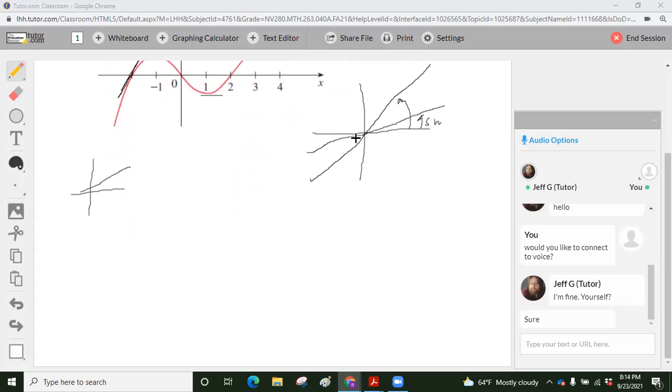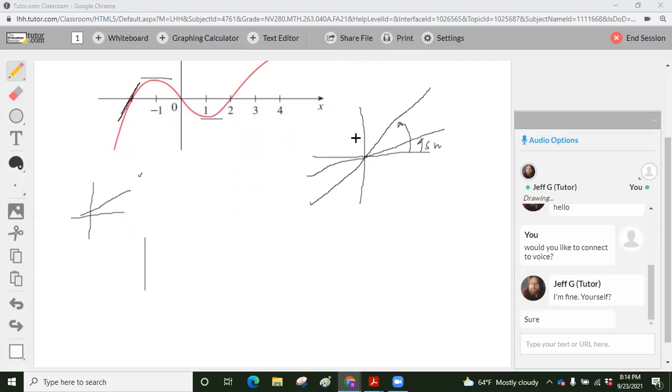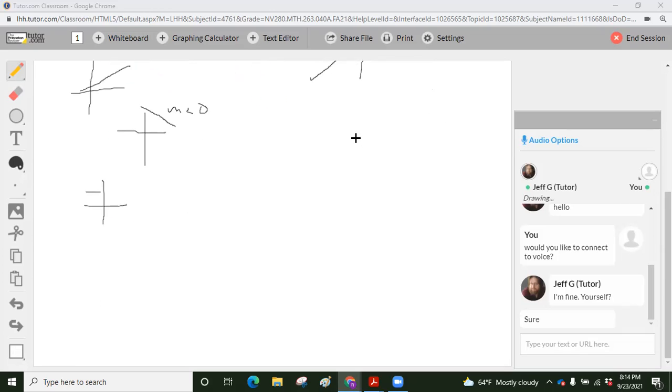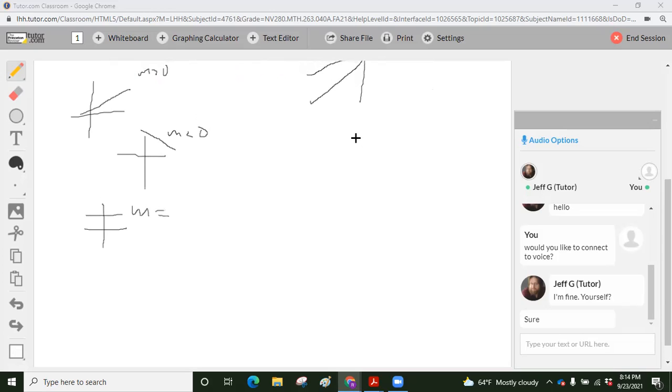If the line slants up to the right, that's a positive slope. And if you go to the right and it's slanting down, that's a negative slope. And if it's horizontal like that, that's m equals 0, a 0 slope. So you're saying that if it's going upwards, like to the first quadrant, it's positive, and if it's going downwards relative to the first quadrant, it's negative?